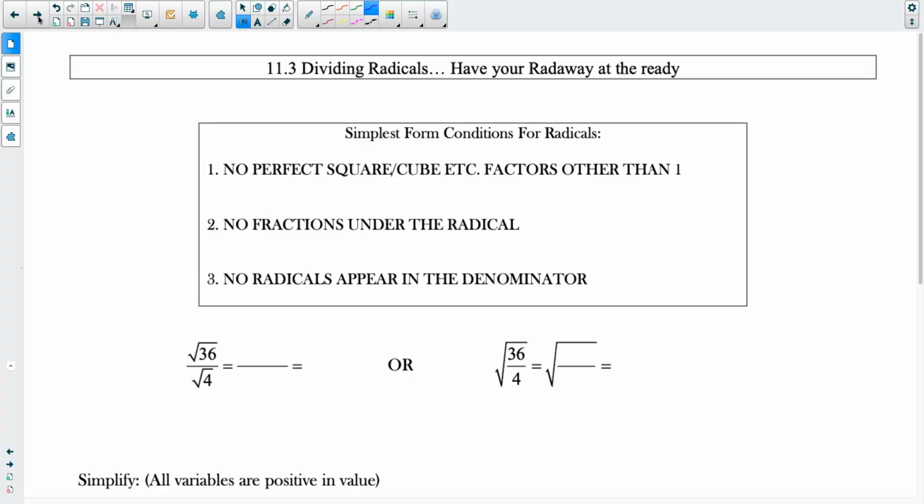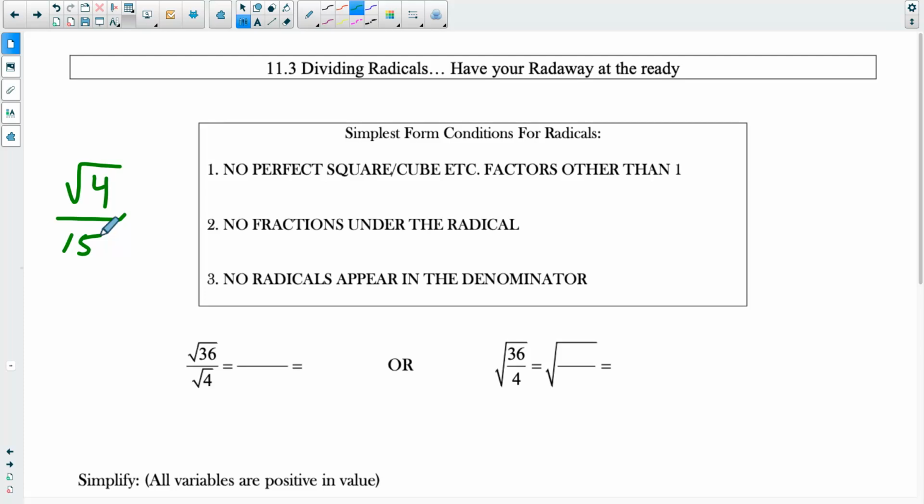Now yesterday we did addition, subtraction, multiplying, but not division. That's because division gets a day just for itself. So there's a couple things that we look for when we are looking at radicals. You don't want to have any perfect squares or cubes other than one inside the radical. So if you give me an answer as the square root of 4 divided by 15, that better become a 2, right? We got to simplify. So that's what our first restriction is talking about.